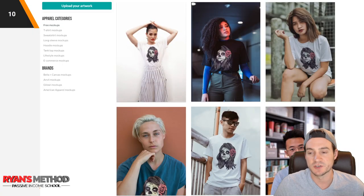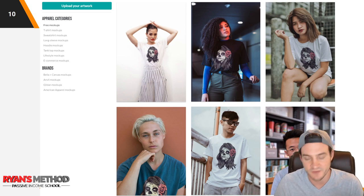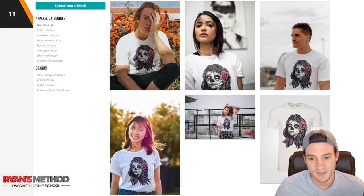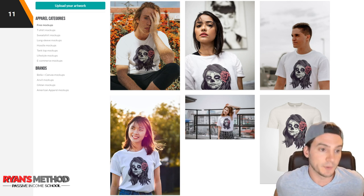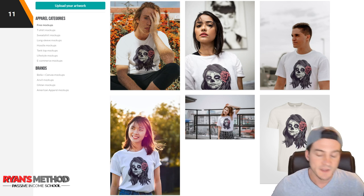Don't forget there's also a second page of designs in the free mock-ups, so make sure you check it out. It shuffles around the order they're generated in, so when you run your own tests or generate your own mock-ups you'll see it shuffled around. I'll give you feedback on the ones I like and the ones I don't, as well as how I may edit some of these and use them in thumbnails. You can see they even have the brands themselves in the sidebar if you pay to upgrade.